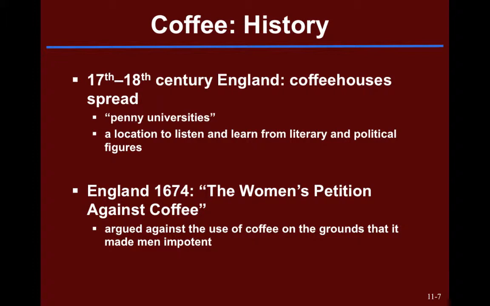So in England, by the late 1600s, we have some evidence. We have a written brochure, the Women's Petition Against Coffee. And their health concern here was actually impotence. They argued that coffee should not be commonly used because it made men impotent. And although we do have some evidence of health concerns for coffee, that is not one that's currently on the list of medical concerns.